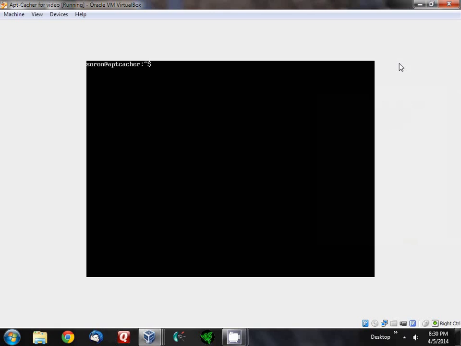Okay, one additional feature I forgot to mention when configuring the apt-cacher is a port you probably need. As you saw early in the video, it was port 3142. I'm going to show you how to do that with a firewall rule. So we're going to go into the firewall directory here. I'm using UFW.